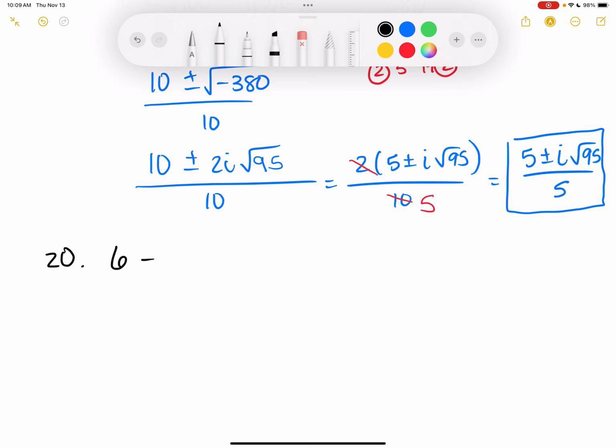So I've got 6 minus 2t squared equals 9t plus 15. I can't use the quadratic formula if it's not set equal to 0. So I need to get it equal to 0. Now, it does not matter if I move it to the right or to the left. However, if I move the stuff to the left, I'm going to have all negative numbers. If I move it to the right, I'm going to have positive numbers. Doesn't really matter, but I like to have positive numbers, so I'm going to move stuff to the right. But it will work either way. So 0 equals 2t squared plus 9t, subtracting that 6, plus 9.